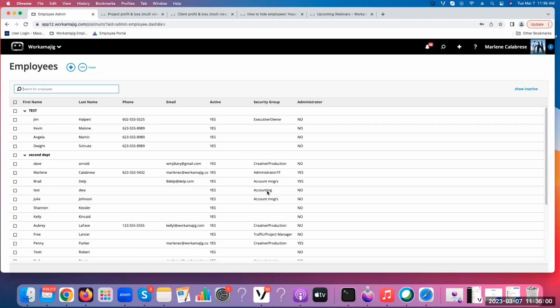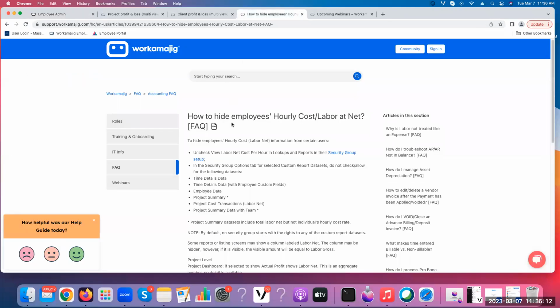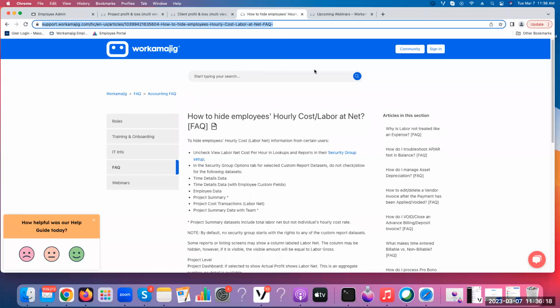And then Cindy says, can you show us the way to hide hourly monthly costs so no one can see it if they aren't supposed to? It's so important, Cindy. It's such a great question. It's so important actually that there is a whole entire web page on it in our help guide. I don't know if I can chat, but I'm going to try to add this as a link in the chat and see if that works.